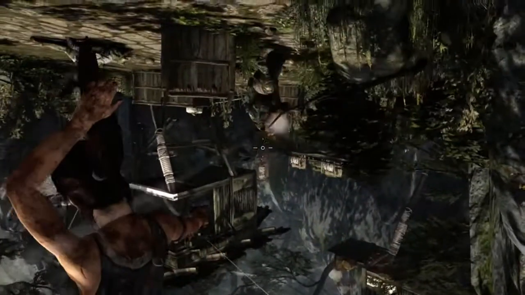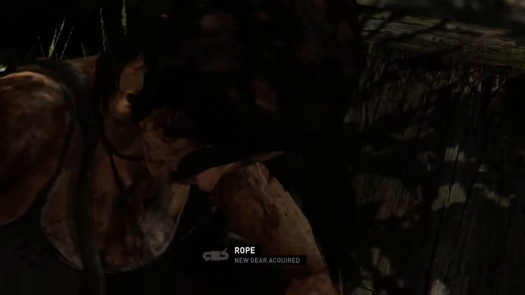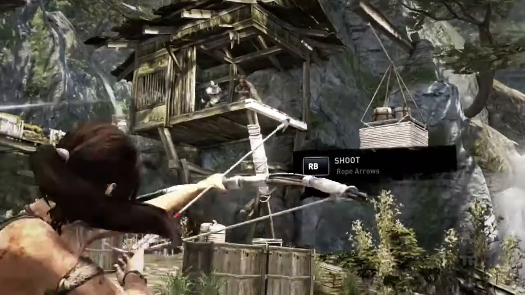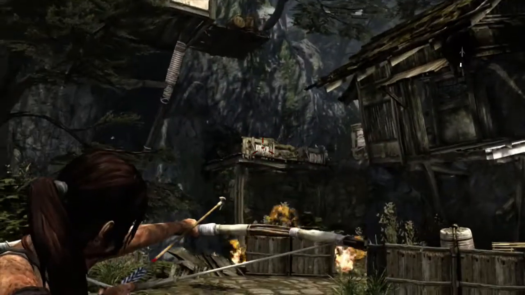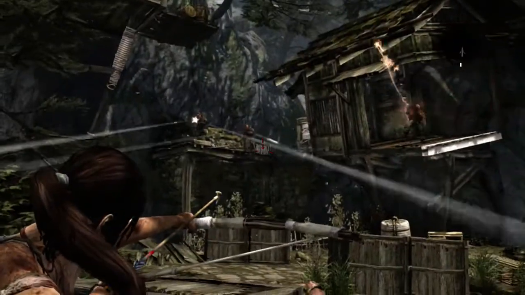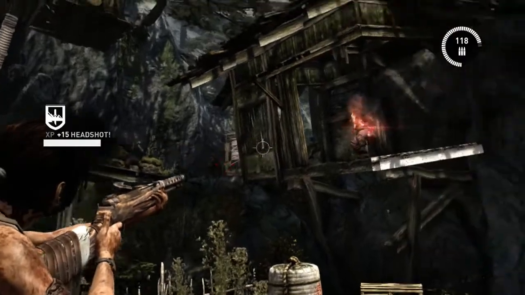Oh, how does she get down from this thing? Oh shit, shit, shit. Oh god. Rope? What are we gonna do with this? RB. Oh, nice. And I can break down their cover. Get down, get down. Okay, she's gonna have to pull out the big guns too. Two can play at this game, dude.